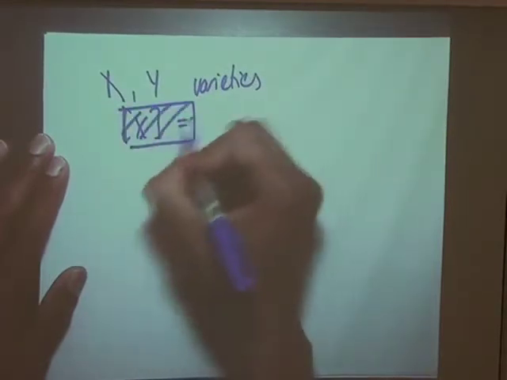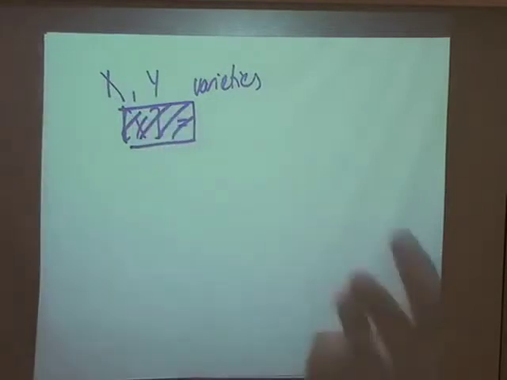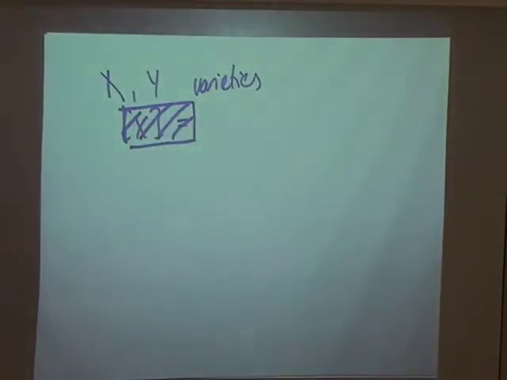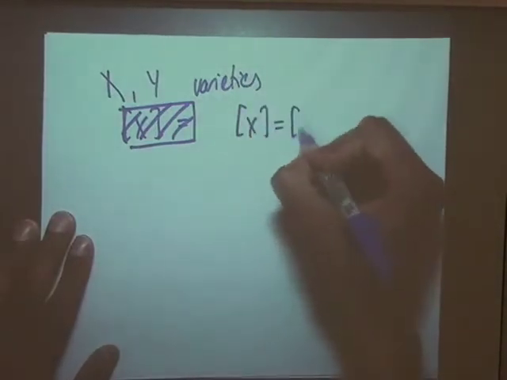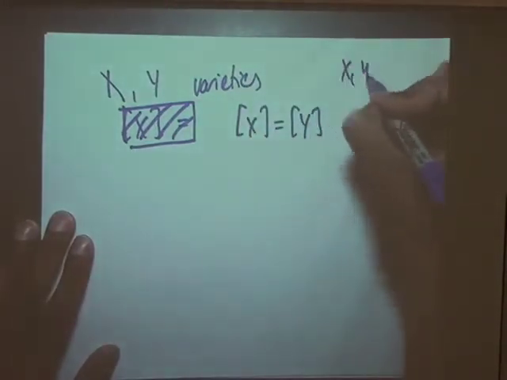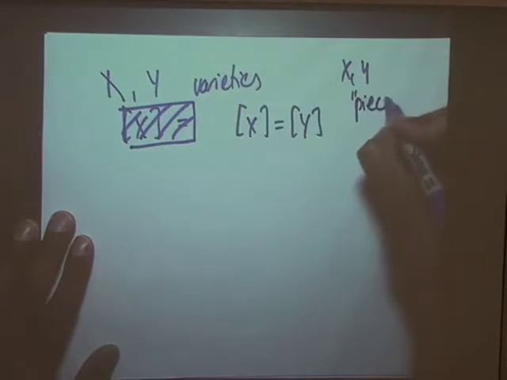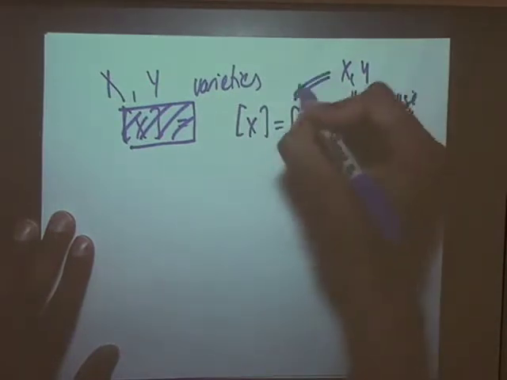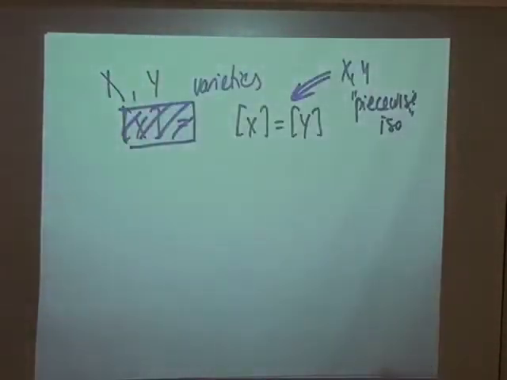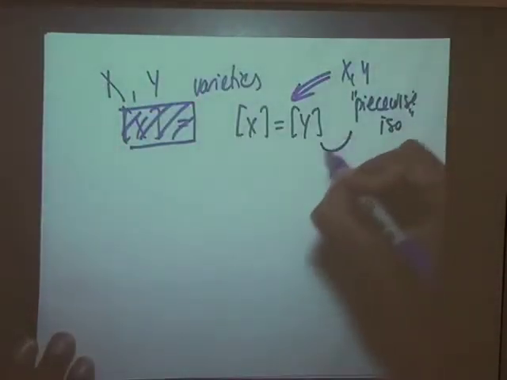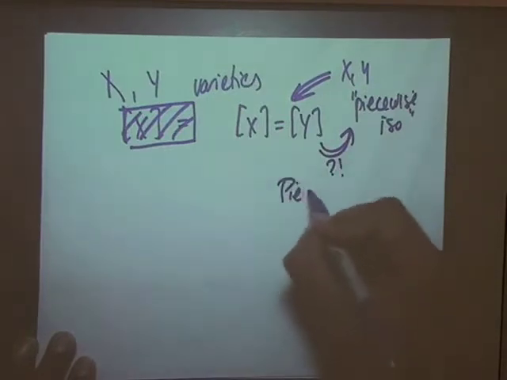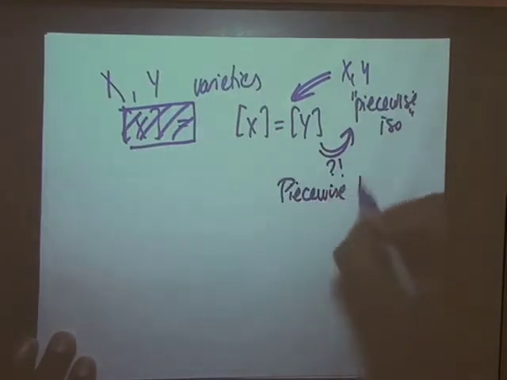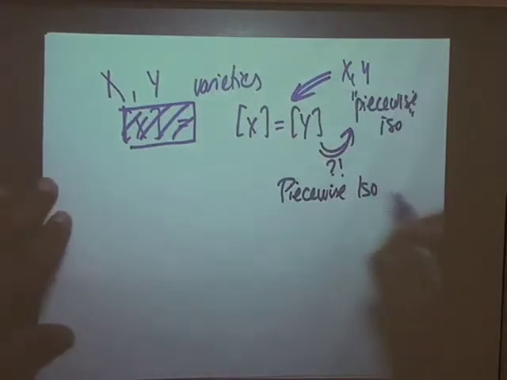Well, what is clearly true is that if you can cut X into locally closed pieces and rearrange the pieces to get Y, then X equals Y. So X equals Y if X and Y are, I guess we can call it piecewise isomorphic. That implies it clearly, because you just break it into pieces and use the addition, but it's not clear that the other direction is true. And this is sometimes called something like the piecewise isomorphism conjecture or equidecomposability conjecture.